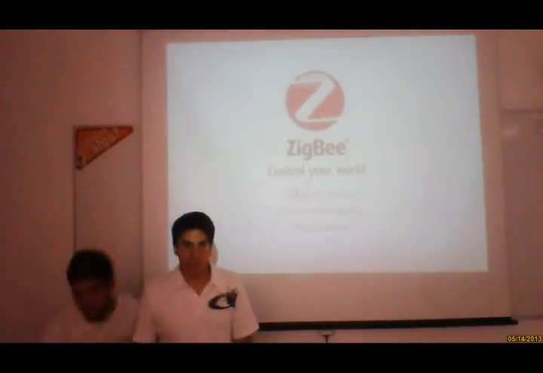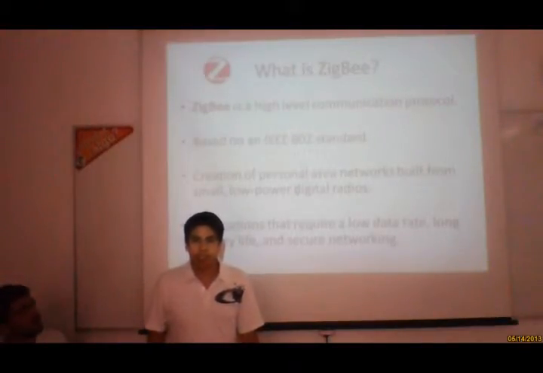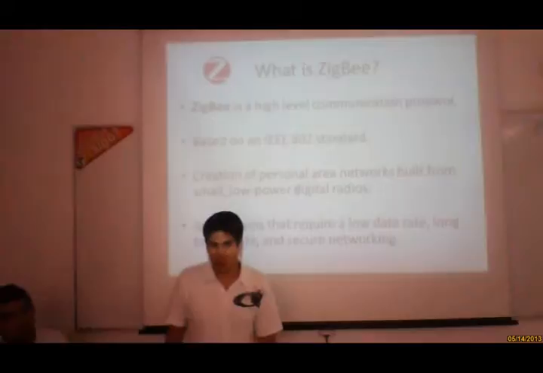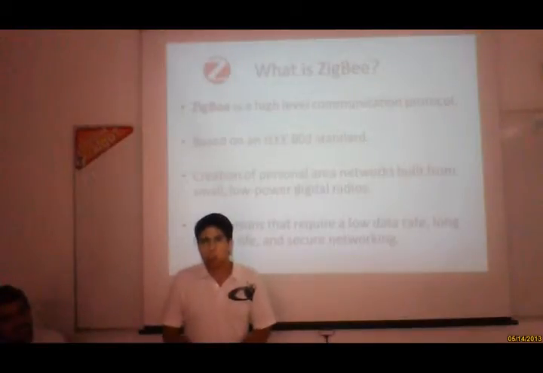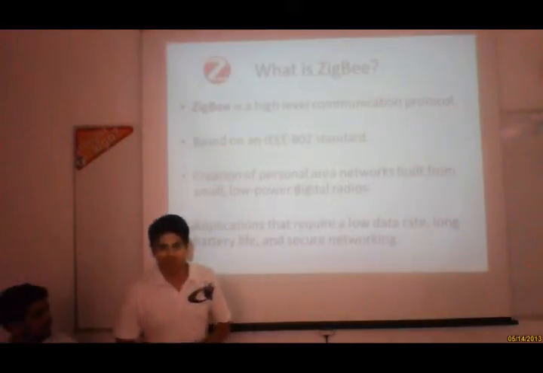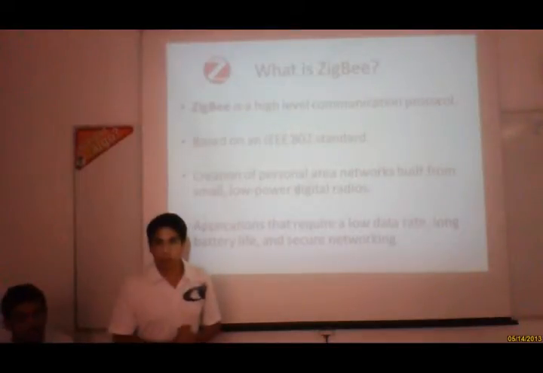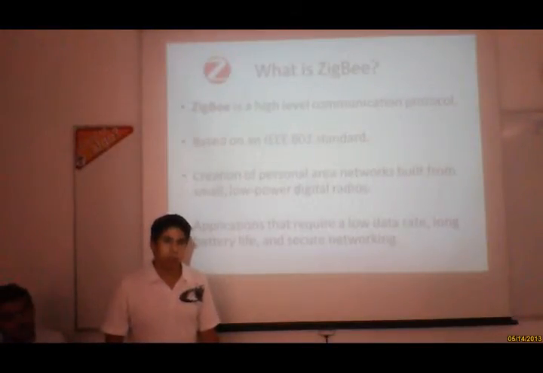And what is Zigbee? Zigbee is a wireless technology, a high-level communication protocol based on the IEEE 802 standard. It was created for small personal area networks built from low-power digital radios. Its applications require low data rate, long battery life, and secure networking. Zigbee emerged because Wi-Fi and Bluetooth are inefficient, especially with energy, and they lack mesh capabilities.